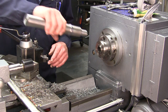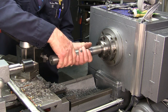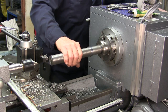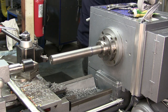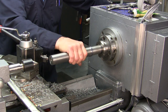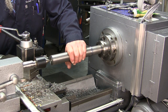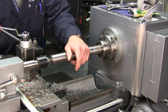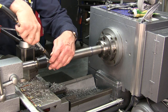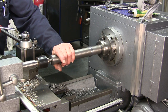Okay, we've already assembled our collet unit in here, and we're taking one of our two shafts. We're putting it all the way in against that shoulder, and then we're locking it in. We might want to give that a little more attention there. There we go. Now we'll move on to our center in here. We just don't want anything in there. I blew out the center, but I didn't blow off the center itself.